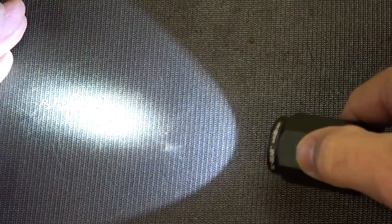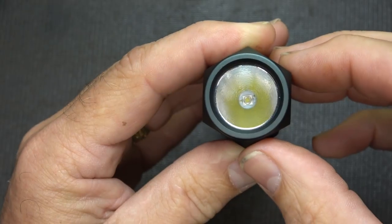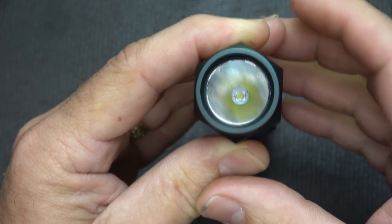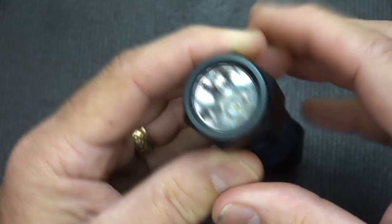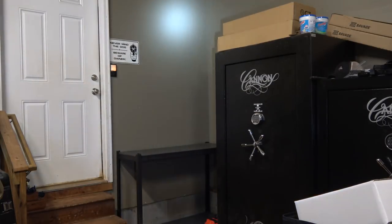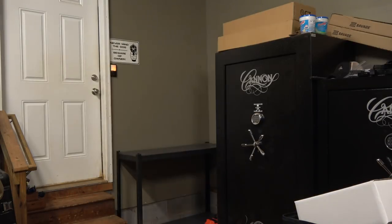And this is a good bright light, it's at the 135 lumen setting. Now you can see the LED, it has a polished aluminum reflector and it's pretty deep. So you're going to get a really good pinpoint, and I really like that. I like the throw. With the light on, we have 135 lumens, the 50 lumens, and then we have the SOS strobe. It's a good pinpoint beam, and that's one thing I really like. And then, of course, you've got your extended battery life with the 50 lumens.